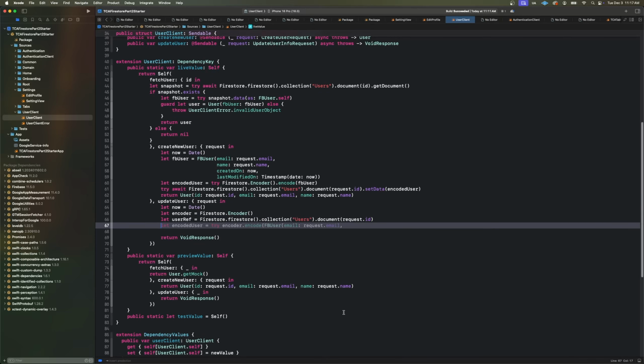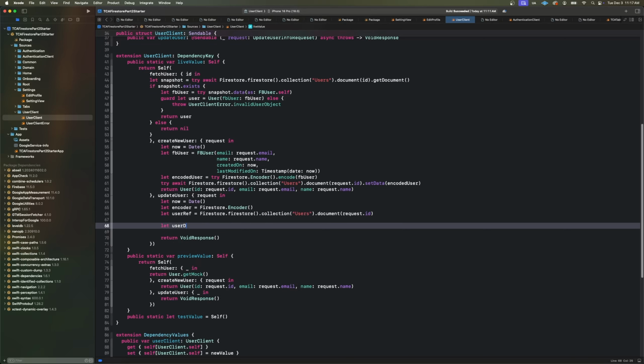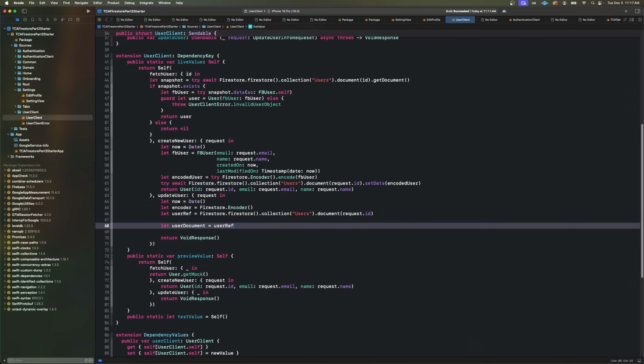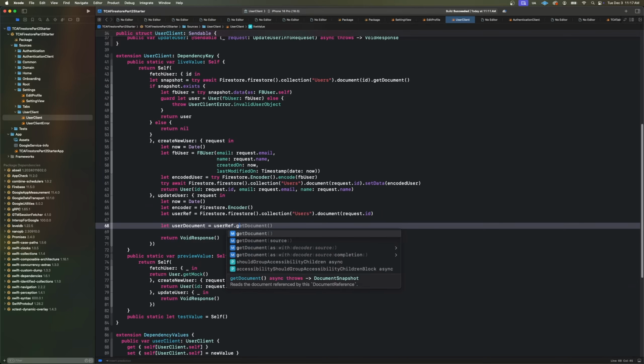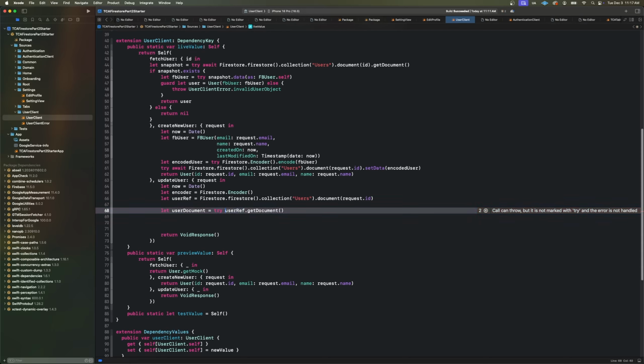And then to actually get the existing document itself, we're going to do the user document equals user ref.getDocument. The reason why we're breaking this up here, this needs to be marked with a try, is because we're going to update this user ref in a second.